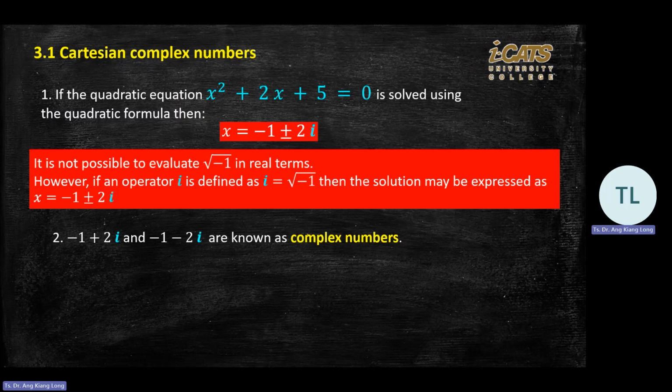i equal to square root of -1. This carries 1 mark always. General equation or special remark, even if you don't know how to solve, you write i equal to square root of -1, you get 1 mark. Or you write i squared equal to -1, also get 1 mark. For chapter 3 questions. Okay. All right.